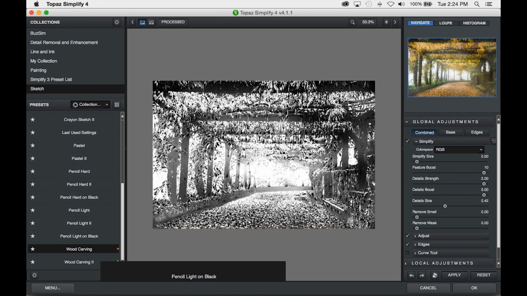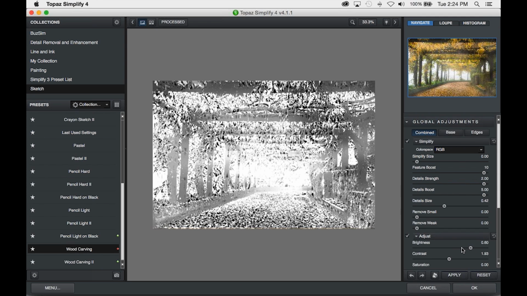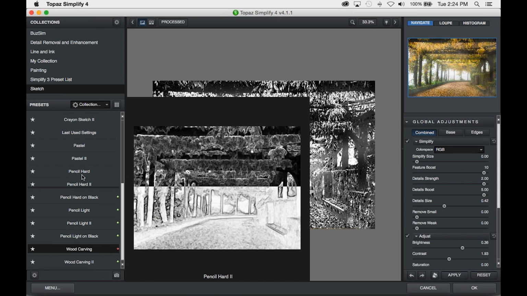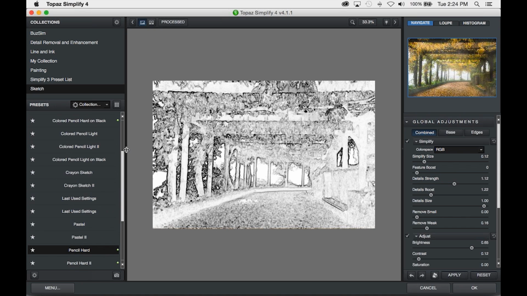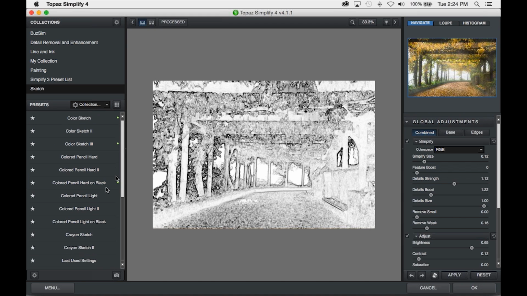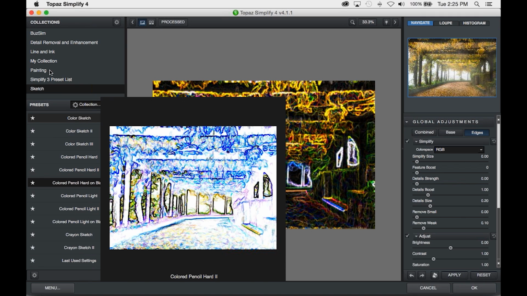Sometimes when you look at this area that you see down here, you may want to lighten it before you apply it, so you can go into the Adjust panel and boost the brightness if you want. You can also take a look at other kinds of edging on an image that add definition in black and white, like the pencil hard one, or you can try a color image on it, which looks a little bit garish, but once again, a little bit of the color on the wisteria like this could be quite wonderful.